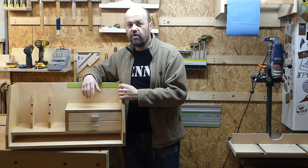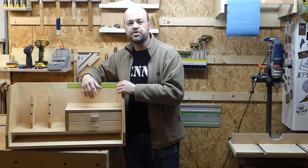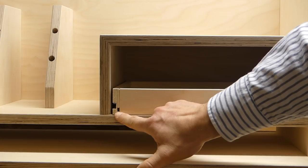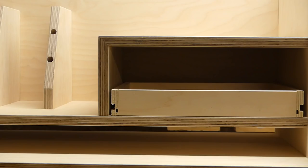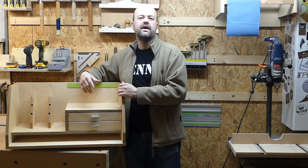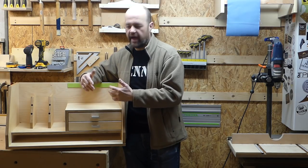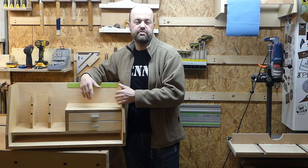However, I almost made a fatal mistake with the drawers. As you can see, I'm going to show you here, the grooves for the drawer bottom and the grooves for the runners are much too close together. I should have made the grooves for the runners higher up in the side of the drawer, because this way those two grooves almost met, which would have basically destroyed my drawers and I would have had to build them again. But fortunately, there's just enough wood left so that the drawer is stable enough, and these drawers obviously don't have to hold much weight, so I don't worry about them breaking when I put stuff in them.